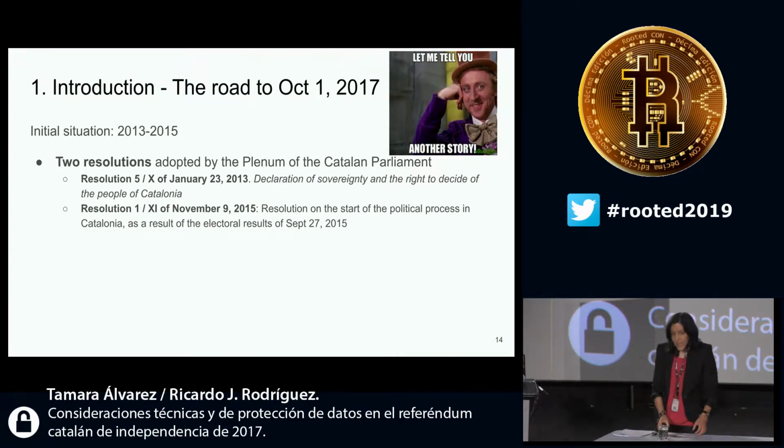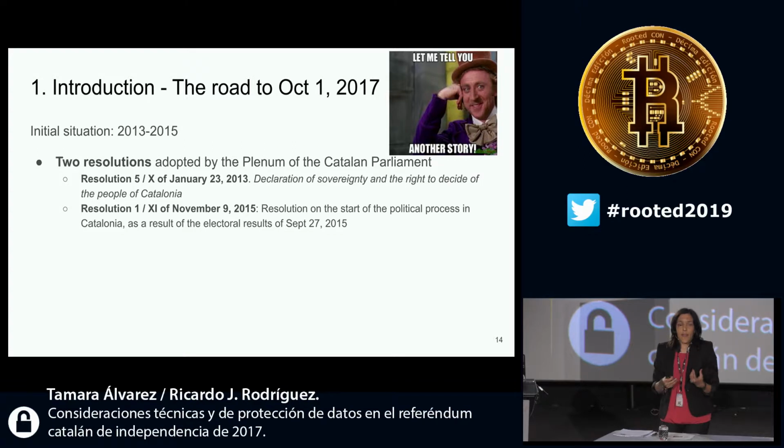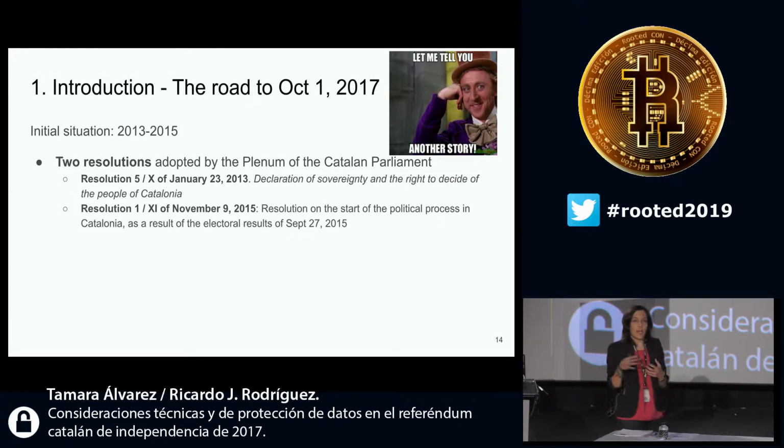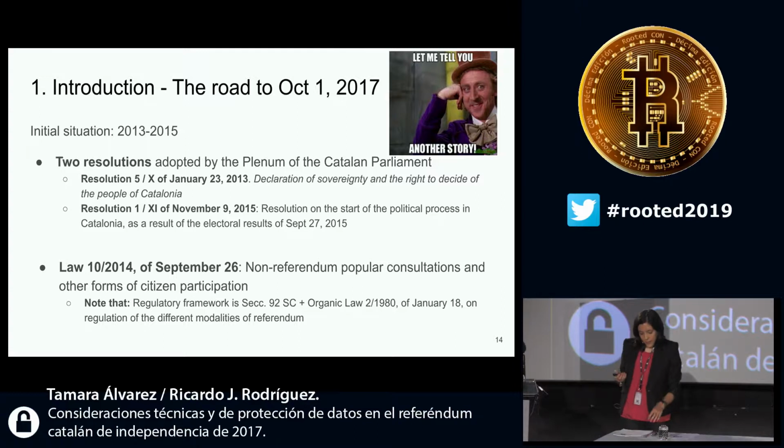Thank you for going to the next slide. So what happens in this first stage? Up to 2015, the Constitutional Court had been warned about several matters regarding the separatist process. First of all, several things regarding the beginning of terms 10th and 11th of the Catalan Parliament. The first one declares sovereignty to the people of Catalonia, and the second one, the process of segregation or independence of Catalonia begins. They were also warned about the unconstitutionality of 3 parts of 2 articles of Law 10/2014 of non-referendum popular consultations that would lead to what is known as the 9N, November 9th, and also regarding the presidency decrees that were related to that first consultation.